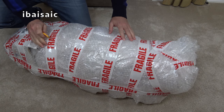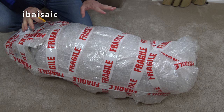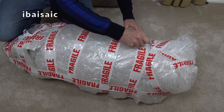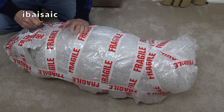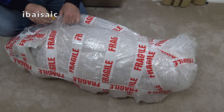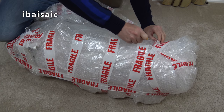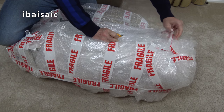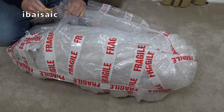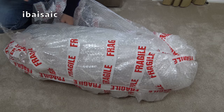Hello everyone. Here's a vacuum cleaner with some creative packaging — not in a box, but in a lot of bubble wrap with some cardboard. Hopefully this Sebo Felix has arrived undamaged. I think it will have done, because they're fairly robust, these old Sebos. This is a second-hand one. It's a Sebo Felix that's officially called Classic, but I would call it the Sebo Felix Burberry — and you'll see why in a minute.